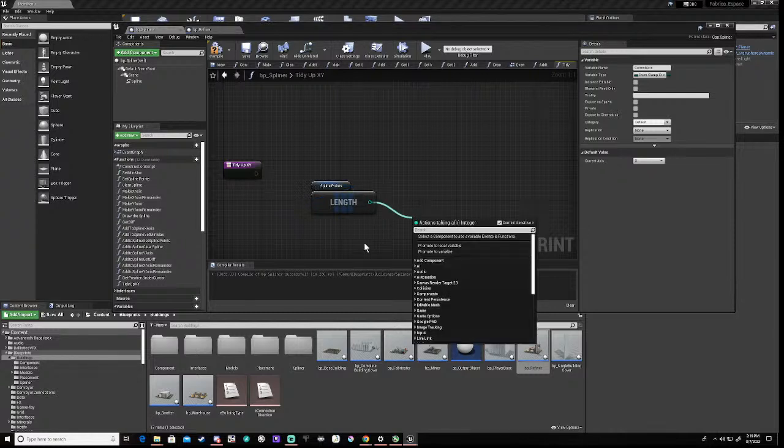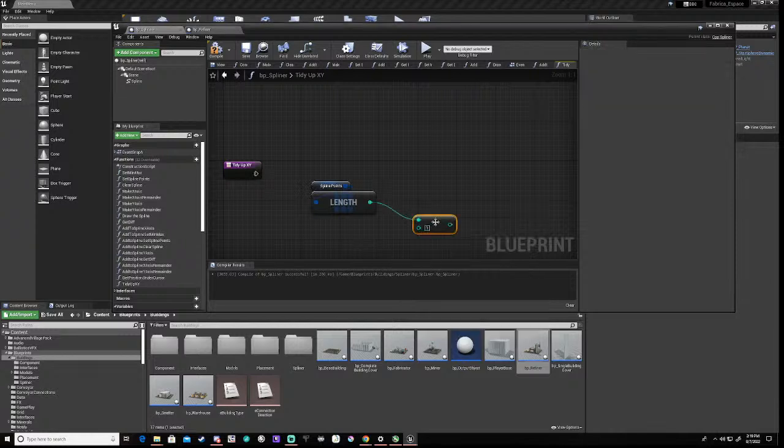So we basically say -1, and that gives us our last spline point. Okay? And this is the spline point that we actually want to adjust.